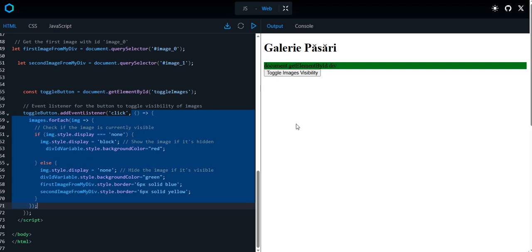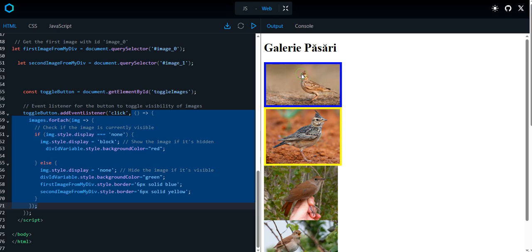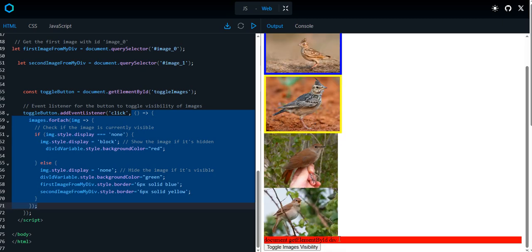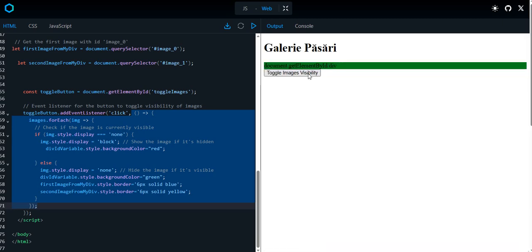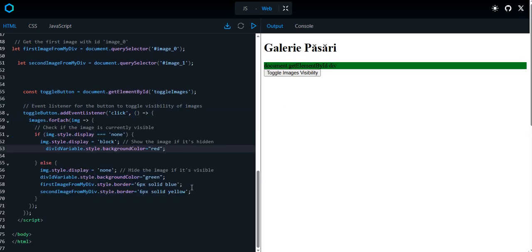When I toggle, I put, and again, do you see here I am first in else, and I have blue on the first image, yellow on the second, and also this one is red. I click, and I have the div id variable with green.